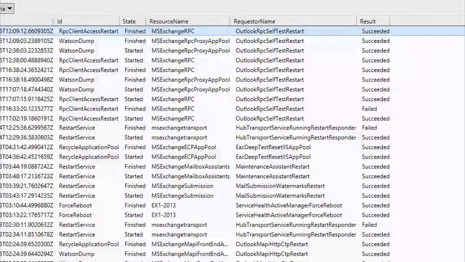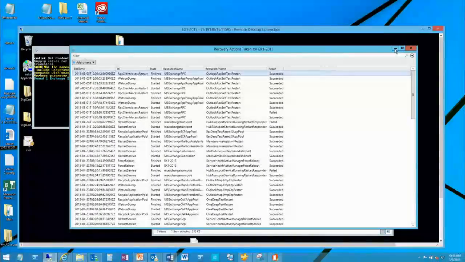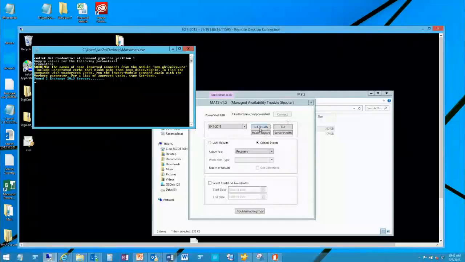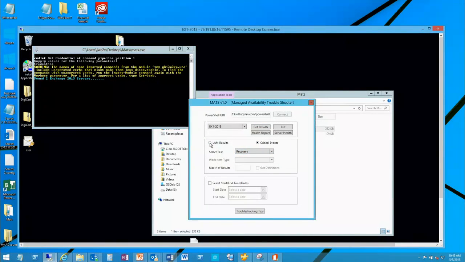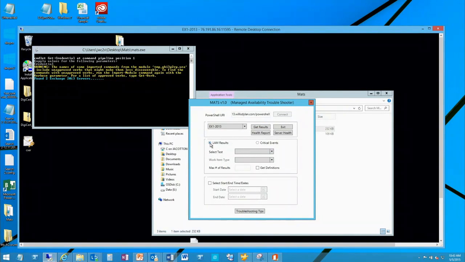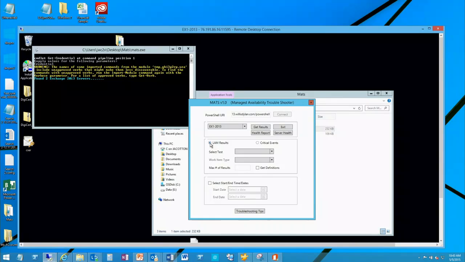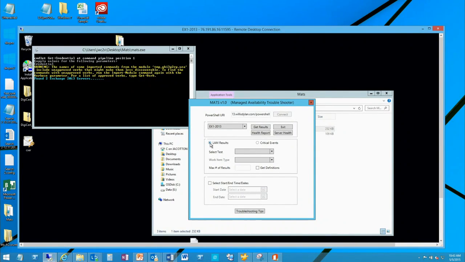And at that point, I can start looking into see what's actually doing those. So we'll just take Outlook for that particular one, Outlook RPC. Since I know that's there, I'll switch over to the LAM results. Local active monitoring really is the official name for managed availability. If you guys haven't read some of those technicals, that's what we call it. And this is where we start getting into the probes, getting into the monitors, getting into the responders. So I know this thing's going on with clustering. So let's just look at all the different pieces for clustering right now.